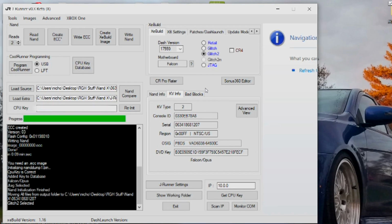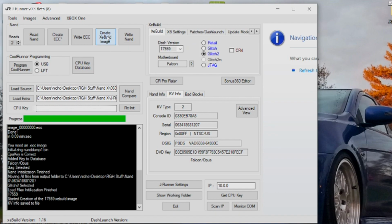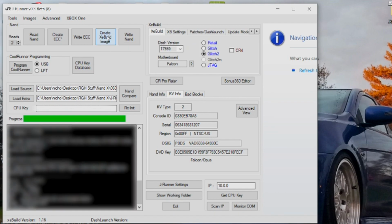In JRunner, enter your CPU key under where the NAND sources are, then make sure that Glitch 2 is selected in the Xe build panel. Once all of those are in place, click Create Xe build image. JRunner will then make a modified dashboard update for you to flash to your console.